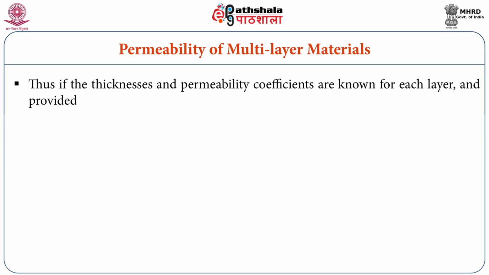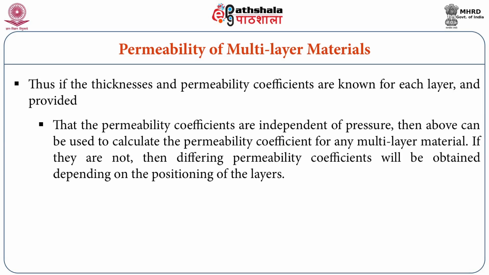Thus, if the thickness and permeability coefficients are known for each layer, and provided that the permeability coefficients are independent of pressure, then the above can be used to calculate permeability coefficients for any multilayer material. If they are not, then differing permeability coefficients will be obtained depending on the positioning of the layers.